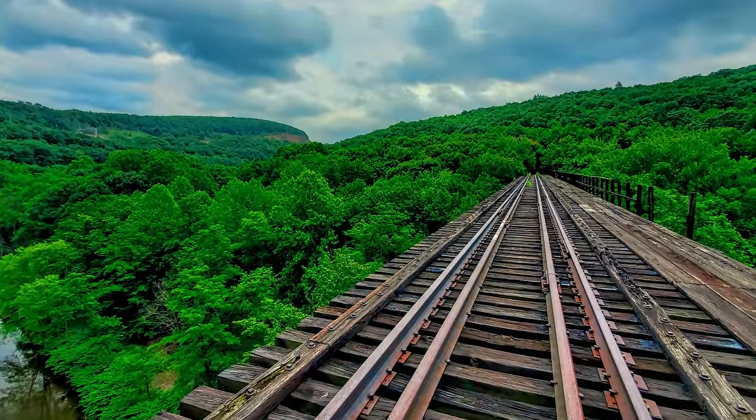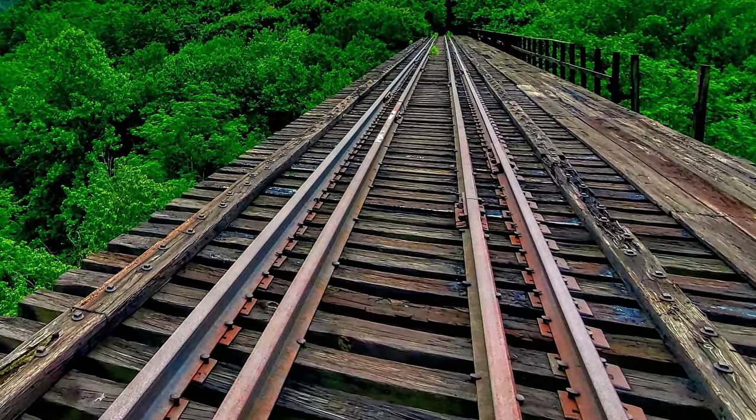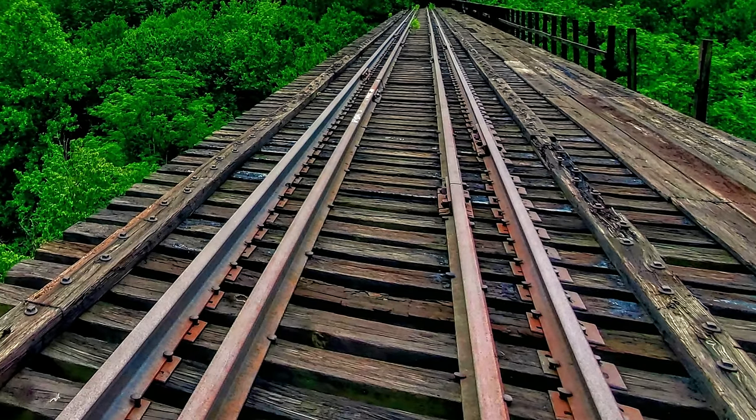Finally back towards where we started, and it wasn't even worth me filming out there in the middle on the way back. The open area there was just extremely windy, probably 15 to 25 mile per hour gusts. One thing I pointed out is that this bridge has no inner derail tracks. Often, or most times when I do film bridges, we see the inner tracks that are closer engaged, and I've explained that those are for derailment. It would catch the train from going too far off, prevent it from rolling over off the bridge and being a bigger problem than what it already is. So there's no derail tracks on the inside here.